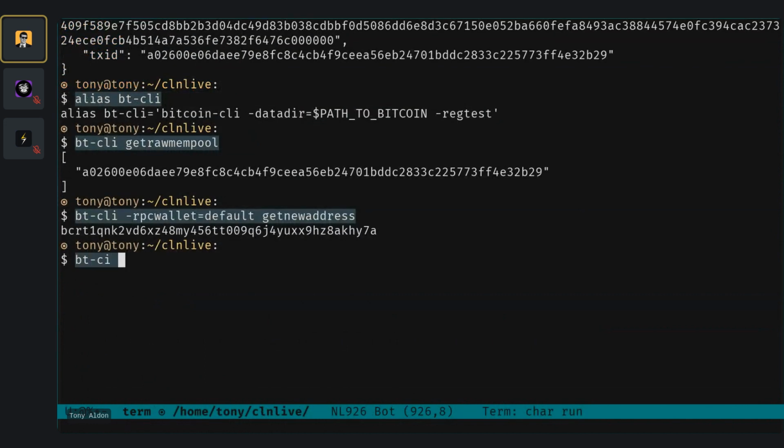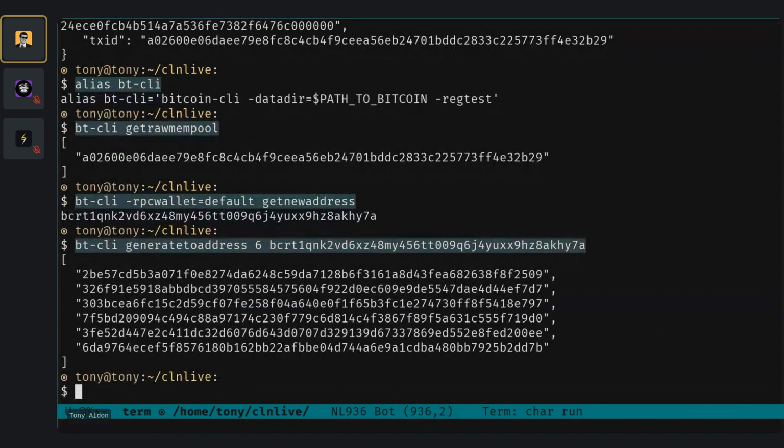So bt-cli, and this is generatetoaddress. We want six blocks mined. So let's try if it works. Was it the right command? Sorry, I didn't.